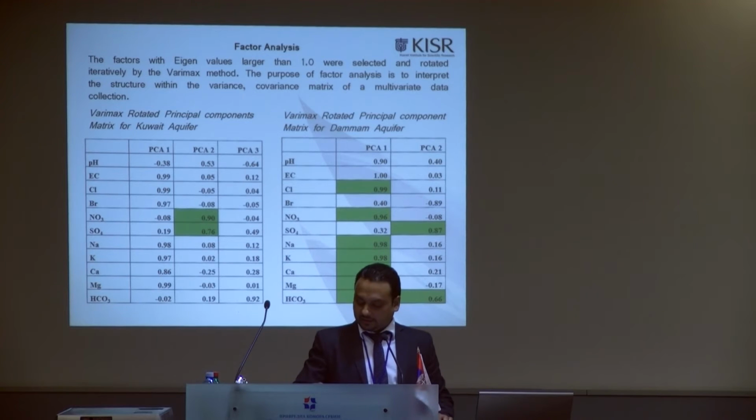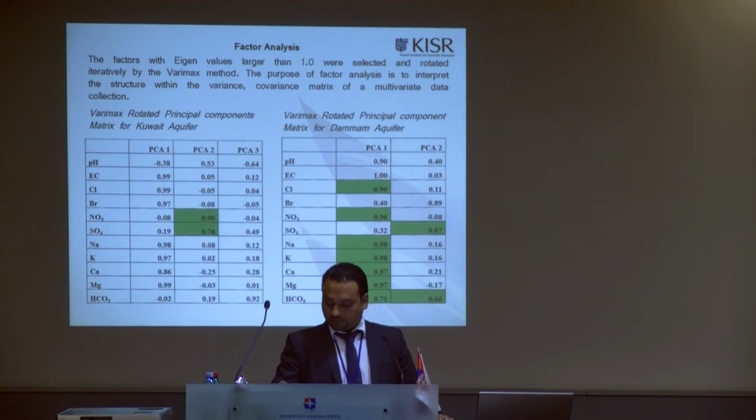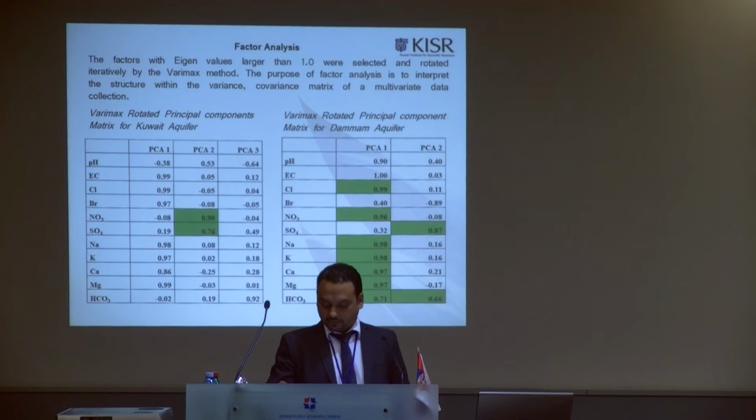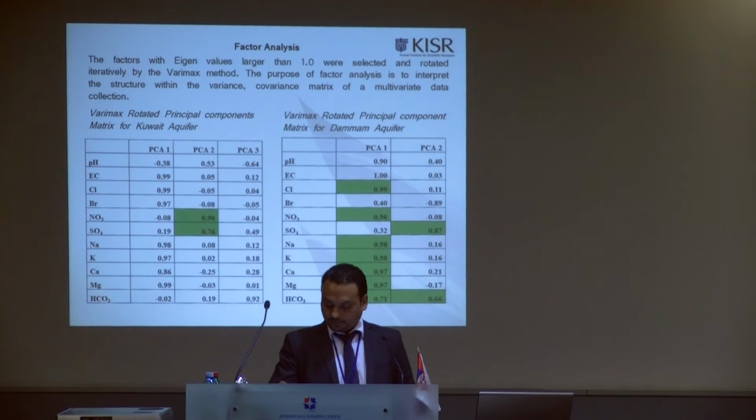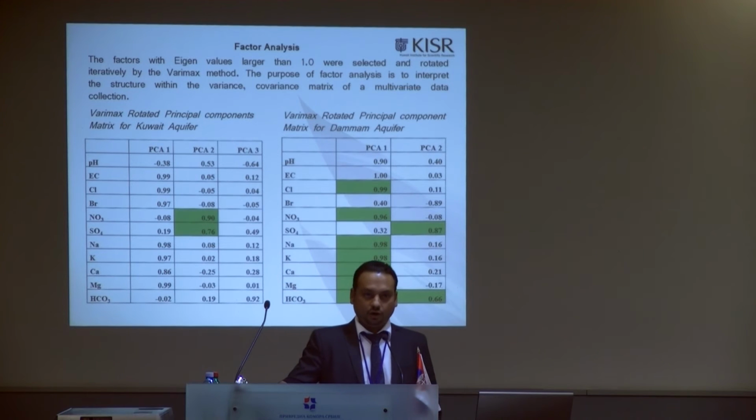Factor analysis of the Kuwait Group aquifer rendered 3 significant factors explaining 92.31% of the total variance of the data set. The association of ions in factor 1, representing electrical conductivity, chloride, bromide, sodium, potassium, calcium and magnesium, indicates seawater intrusion into the system, whereas factor 2 indicates the enrichment of nitrate and sulfate, which is due to the influence of the oil field. The spatial distribution of nitrate and sulfate in groundwater shows that they fall above the regions represented by oil fields.